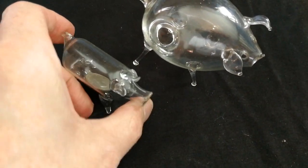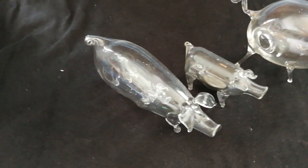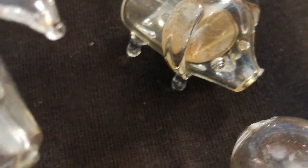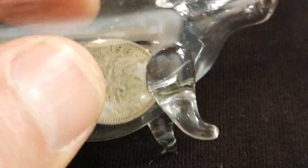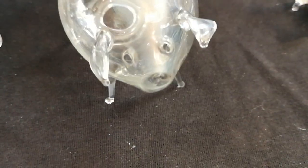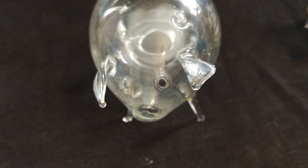Now I'm going to show you some modern glass — hand-blown glass pigs. These are highly collectible and it's a great skill to make them. This one has little blue dot eyes. This one has a little coin inside which you can use to date it, and this one too — 1961. Obviously someone could put a really old coin in there. That's a larger one — really well made and fun. I bought a collection of pigs from my local auction, a whole box of them, sold the best ones, and paid about 30 pounds for them.